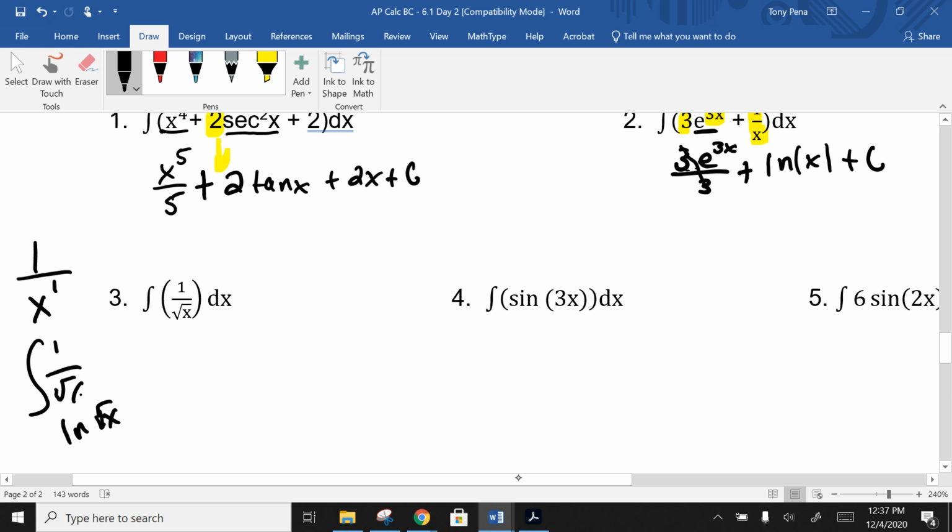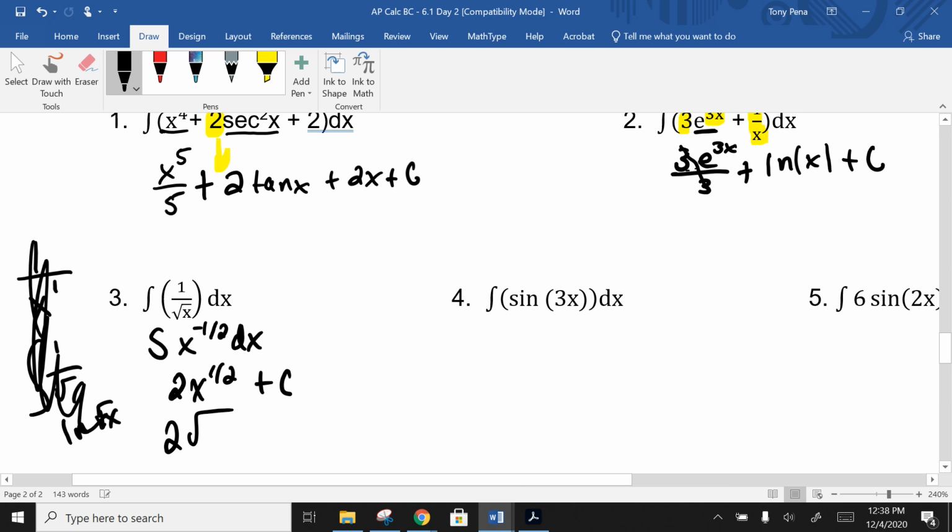We would have done this one yesterday before we revisited the natural log. This has an x to the 1/2 power in our denominator. So if I move that up, that's just an x to the negative 1/2. We do our power rule as we did yesterday. So add 1 to that. So we're going to get a positive 1/2. When you divide by 1/2, that's the same as multiplying by 2. And then add your constant. All right, this one I typically would rewrite. So just 2 root x and then plus c.